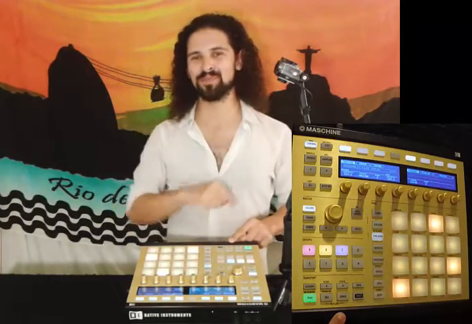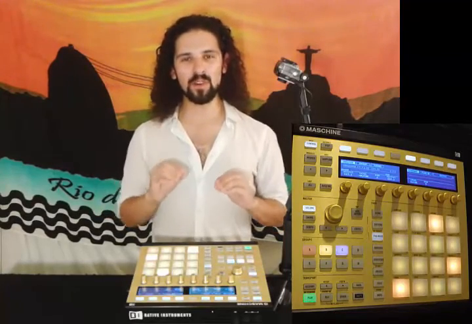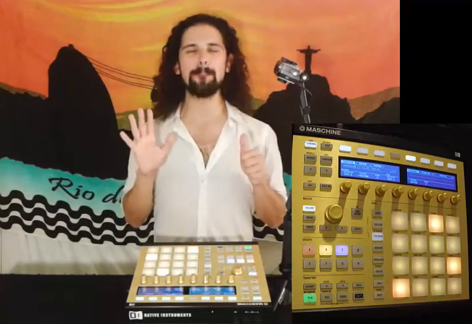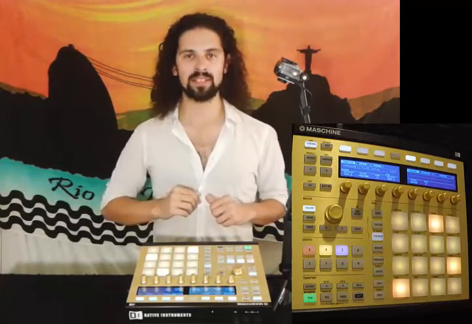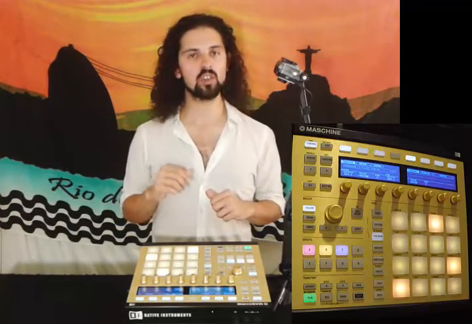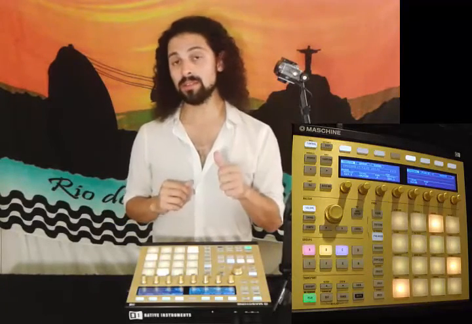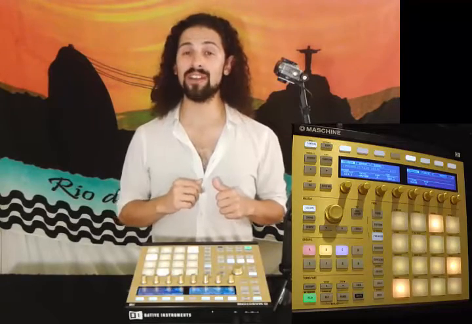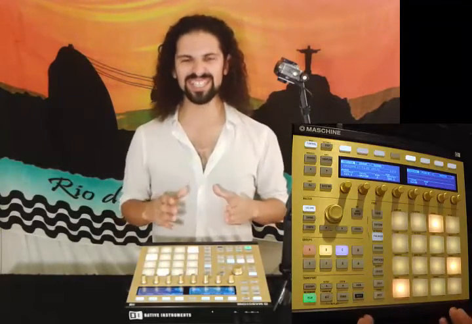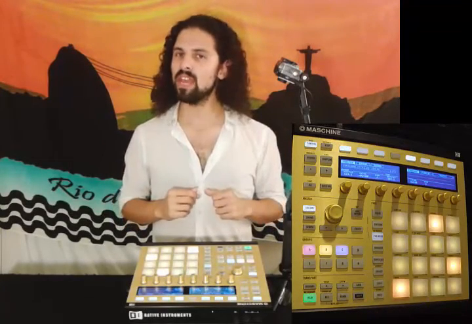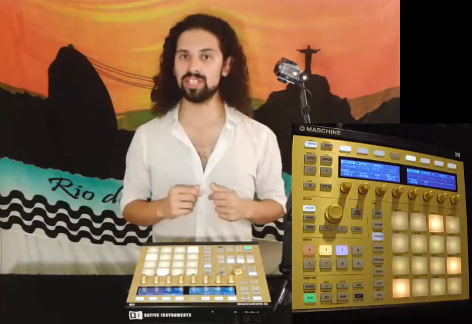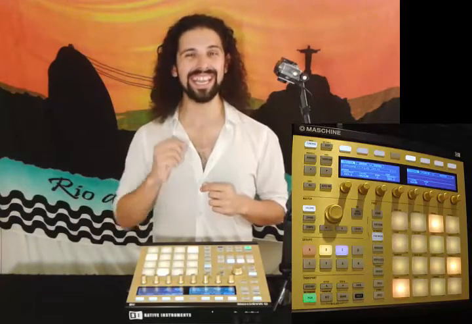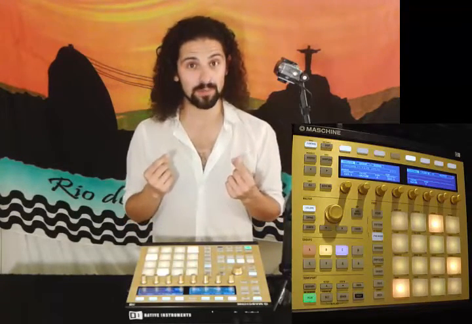Let's continue. I think that you should first remember there are 6 main file paths of the file structure. Let's go over them. First one, you do have projects, which is a song. Then you do have groups, which is a group of 16 instruments. In this case, they can be single one-shots or even loops.